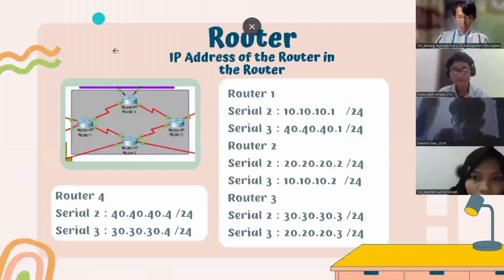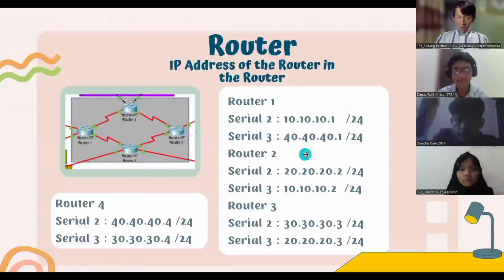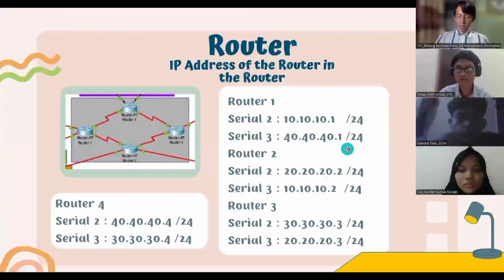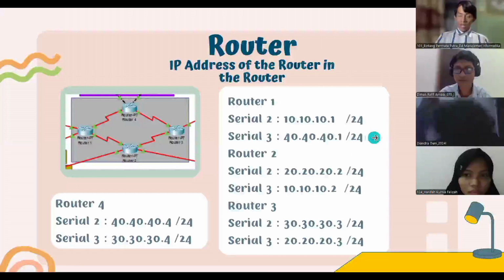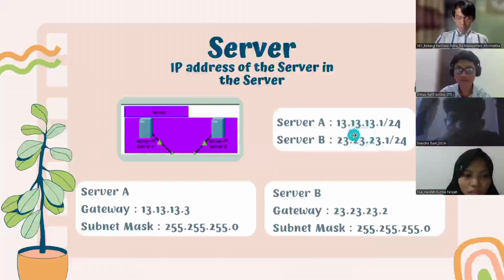And for the router IP addresses, they follow the convention of multiples of 10 three times going counterclockwise, just like the rest of the project, with the last digit representing which router they belong to, and a subnet mask of 24. Lastly, for the servers, it's a multiple of 13 and 23, and honestly there is little rhyme or reason to that. And that's it. Transition to the ground test.